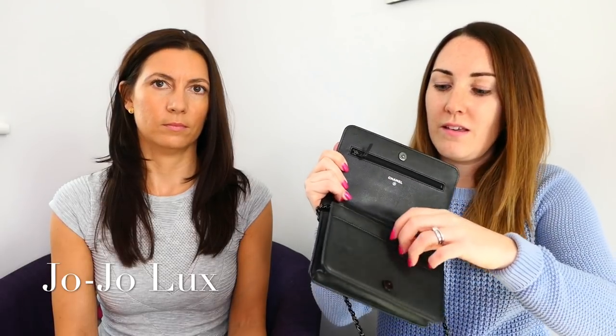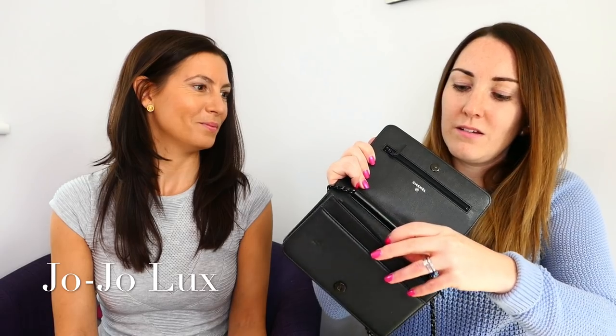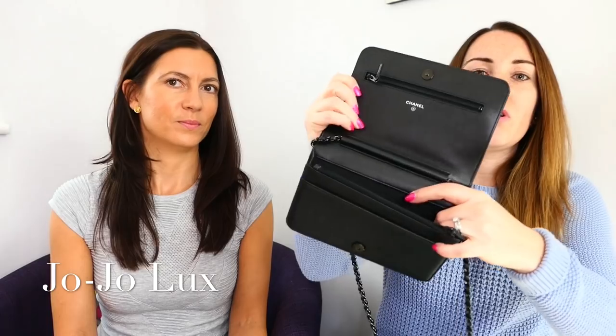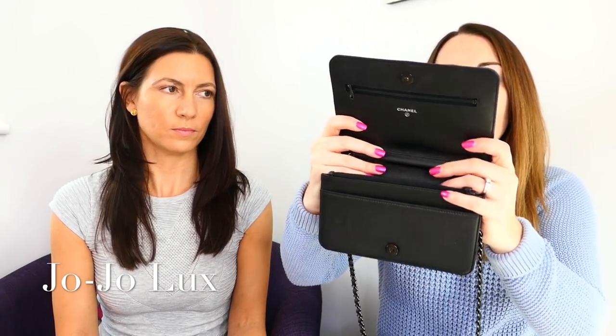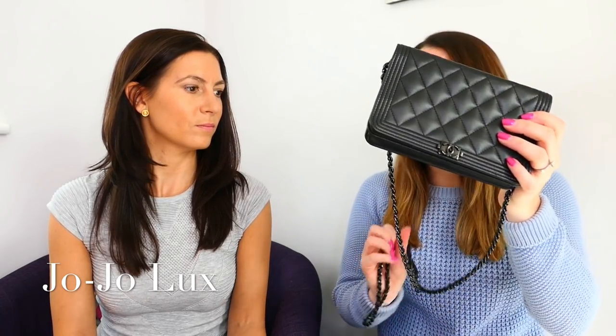But it does have that lovely boy detail on it. Still fits the same amount of stuff in it. Has the lovely love note pocket there. Got one slip pocket at the front, a zip pocket, and another little slip pocket at the back, which has a train ticket in. Then you've got your credit card slots, as well as an open bit in the middle too. So this is wearing very well and is a very good evening bag.